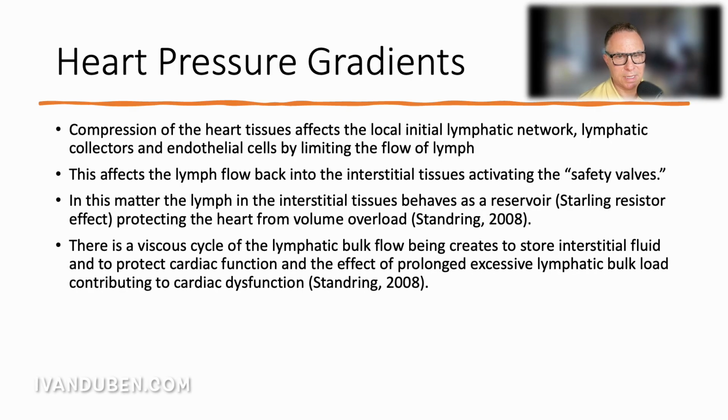So that's a good example. When we say the interstitial tissues behave as a reservoir around the heart, this can happen anywhere in the body that we have interstitial tissues. Quite often, the lymphostasis is occurring in areas that have a pressure gradient imbalance, and so the body is storing lymph there because it can't successfully mitigate it and move it to the next place in the lymphatic detoxification pathways.